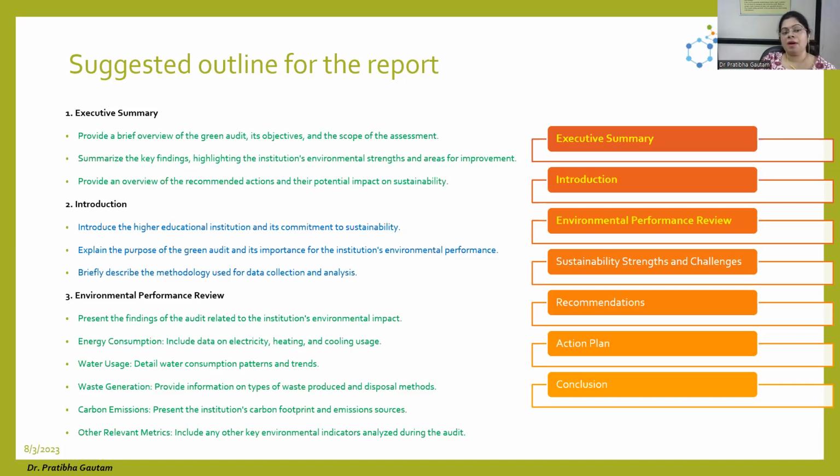Then comes the important part, that is environmental performance. When we were discussing data collection and analysis during the audit part, all that comes under environmental performance and review in the report. You can name the chapter in any way you want. You can simply name it data collection. That is totally up to you. But the data collection part would come here.